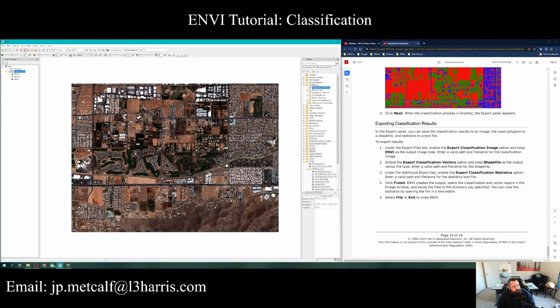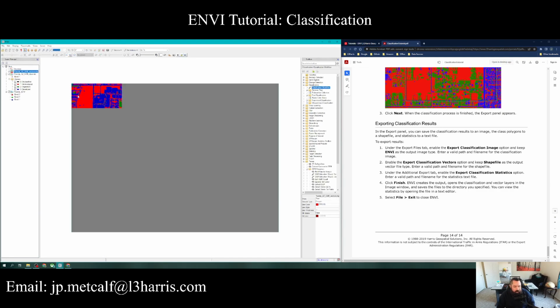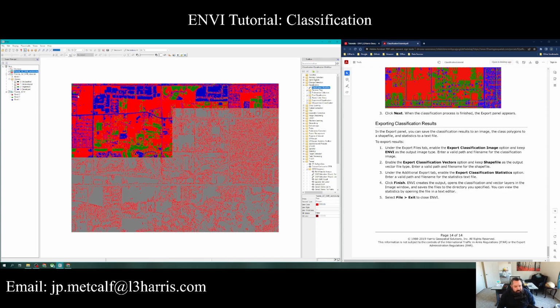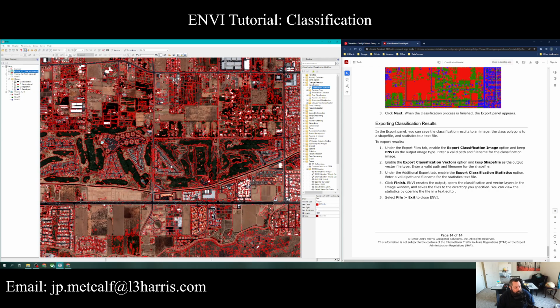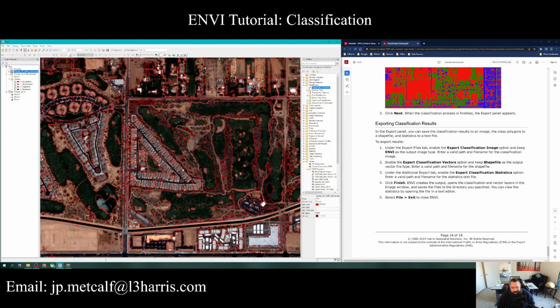Okay, so it got rid of everything in my layer manager. Now it's reloading the actual, there we go. Now it looks a little weird and red. That's because our vectors are in. If I turn my vectors off, it's adding like a red tint to it. But if I keep the vectors on and turn the class off, now I can see the vectors for the image. And again, we can always interrogate the attribute table.